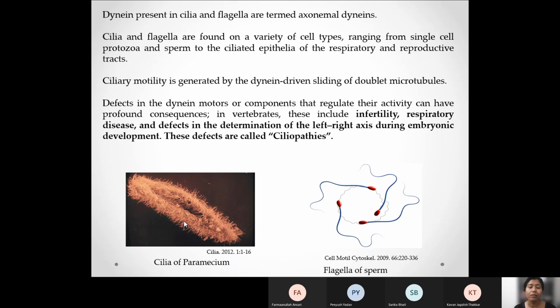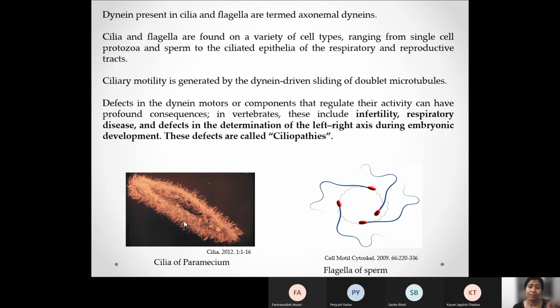Now, if you remember, in the previous classes, we have always said that conventional kinesins move on microtubules and they move from the center of the cell towards the periphery of the cell. So they move towards a plus end. That's conventional kinesins, right? We know that kinesins can also move towards the negative end. Kinesins can be dismantling microtubules. So all of that we know, but conventional kinesins will move towards the plus end. Dyneins, on the other hand, move in the opposite direction.